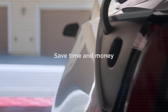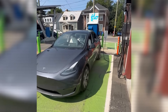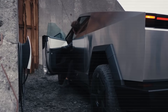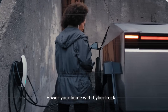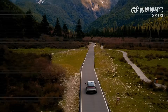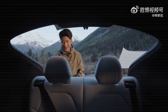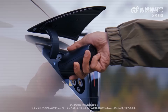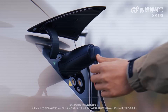But Tesla's ambitions don't stop there. With such high energy density, Aluminum Ion Teslas could serve as mobile batteries, returning energy to the grid when needed — a concept known as vehicle-to-grid. Early pilot programs in U.S. neighborhoods are already showing promising results. In that future, your Tesla doesn't just consume power — it stabilizes it. Your car becomes part of the national energy infrastructure, helping to balance grid supply and demand.